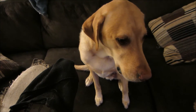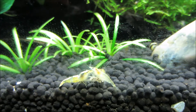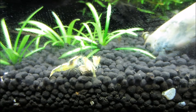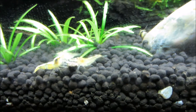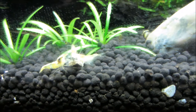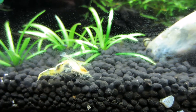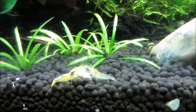Hey guys, so it's about time for an update and today is just not my day. I started off with 11 neon yellows and I can only see three right now, and I don't know what happened to the rest. I completely shrimp-proofed my filter, so I don't think they're in there, especially the giant female that I had. She was like an inch long and I can't find her anywhere. So I don't know if they're hiding or if they're dead.